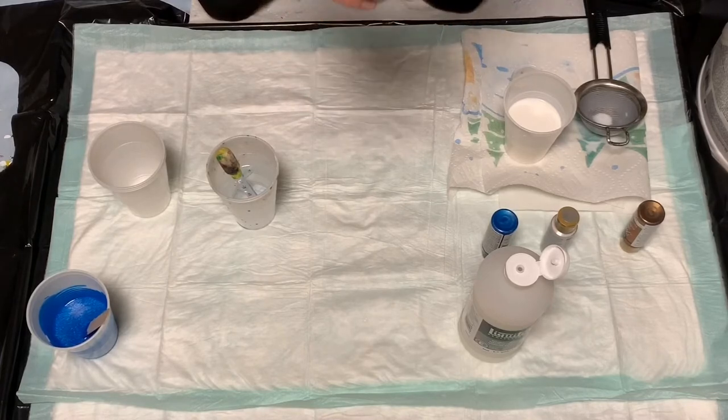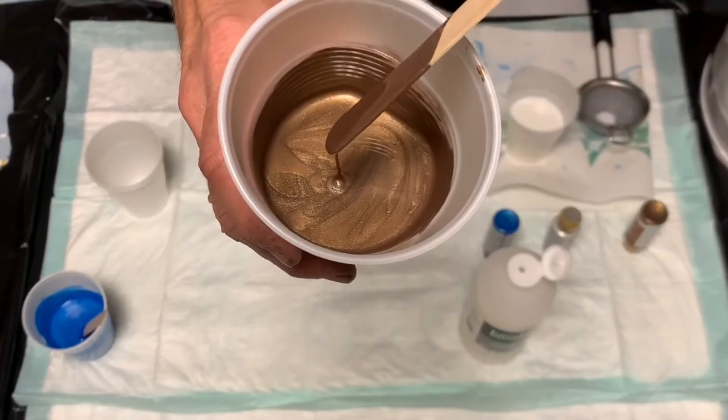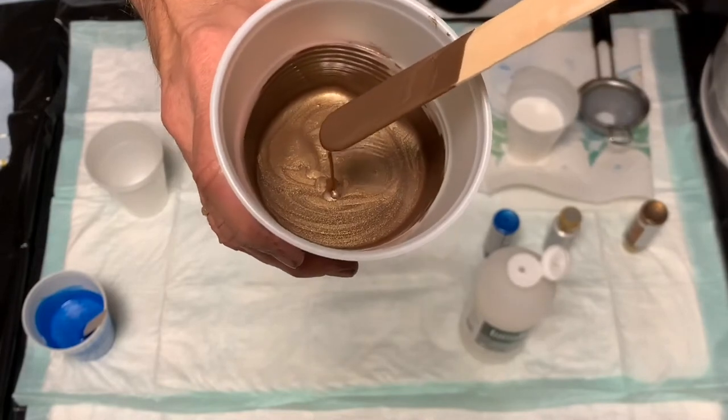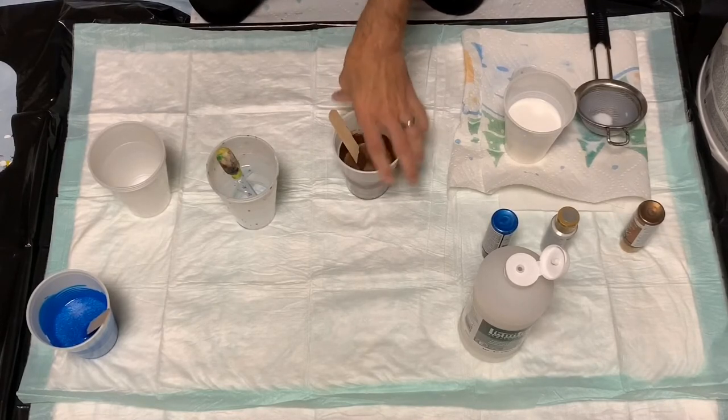So this looks a little bit better. Hopefully you can see. It just sort of comes off and it goes into the paint. It doesn't really mound, but yet it doesn't sink. May have to add just a little bit more water, but that's the basic process.